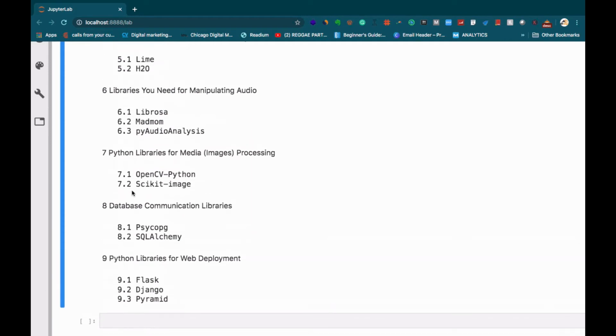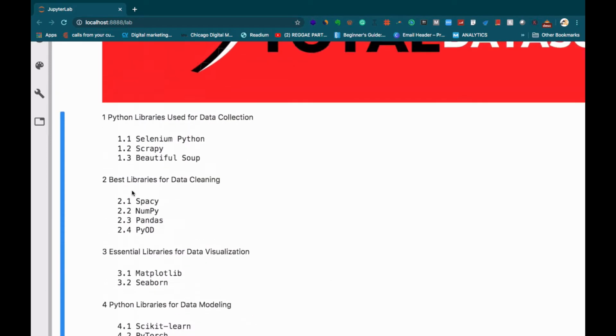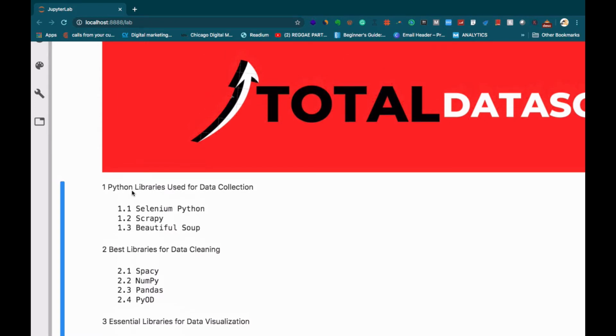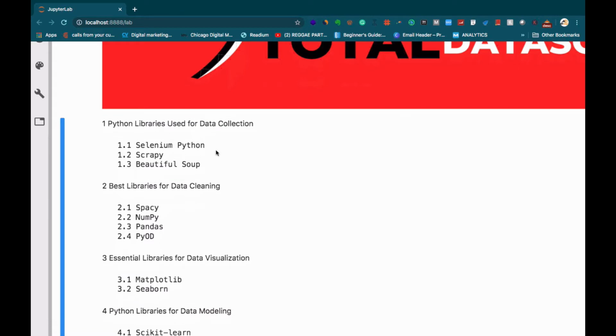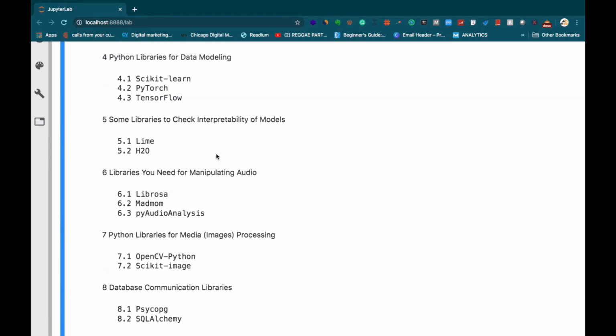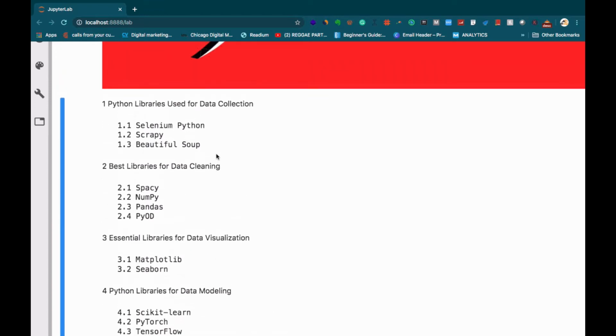As we move on, when we need them, we pick them and talk about them. I've grouped them over here to make it simple for you, so that depending on what you want to achieve, depending on the project you're working on, you get to know which library to use.